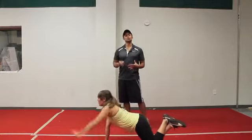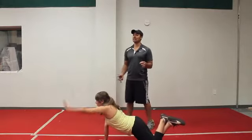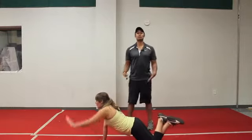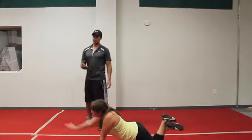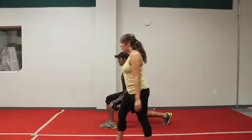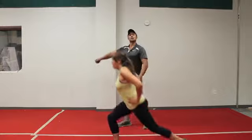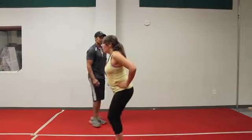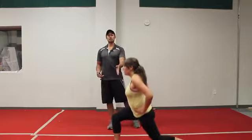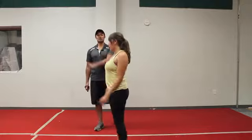As your upper body starts getting tired, if you feel yourself leading with your head, don't go as far down — focus on the form, it's the most important thing. Pretty soon you'll get stronger when you do the exercise completely correct, then you'll be able to go all the way down and eventually perform these on your toes. Three, two — alternate reverse lunge, circuit will be over. Grab the weights if you can, go body weight if you need to, or come by the wall if you're still feeling unstable. Notice she's stepping back, finding her center, stabilizing, then dropping the knee straight down. Three, two — let's take a quick break, circuit number two coming up.